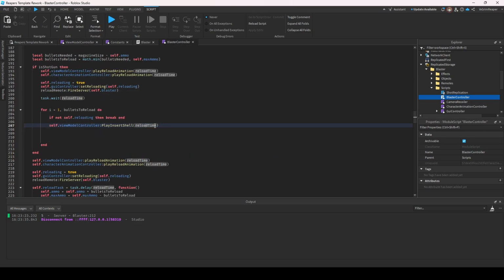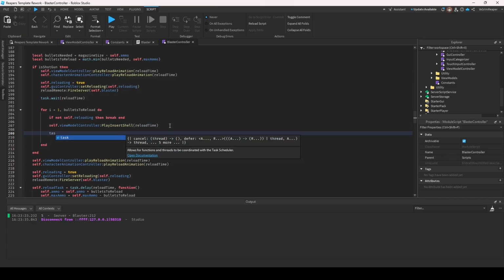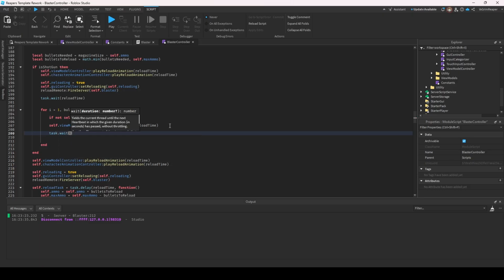So we're going to pass the reload time, which is inside our tool. I'll show here in a second because we might have to adjust it just to get everything to line up. We can add another task.wait, and we'll plug in our reload time.